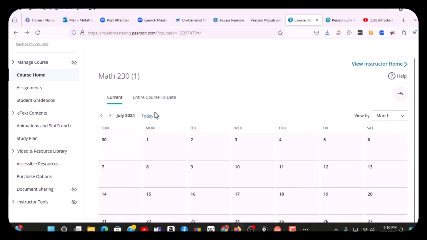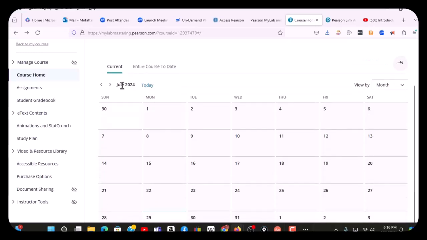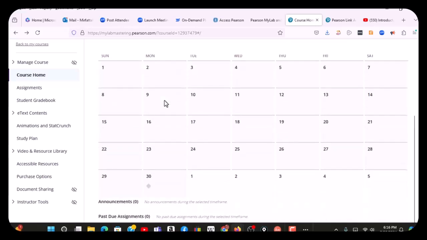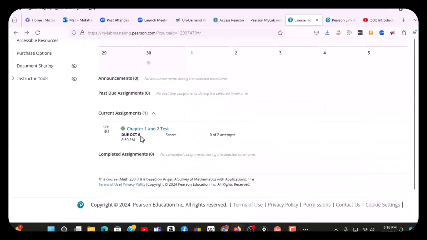And as you go to a different month and scroll down, you can see in this month here we have a test. Again, you click on it and you complete the test similarly. For the test, you don't have those help options.